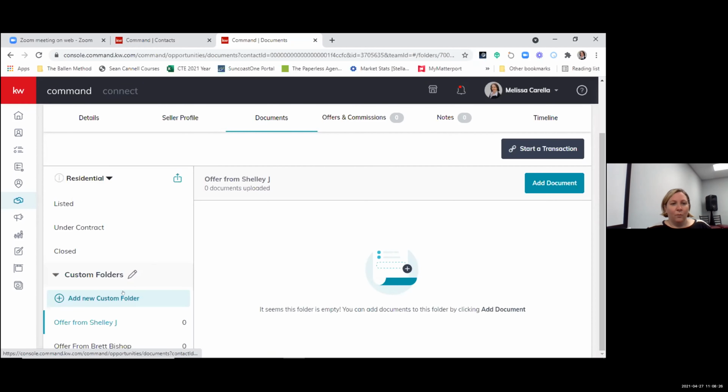Every offer you get, you need to create a custom folder for that offer and upload them in. That way we stay compliant. Sitting in your email or on your computer isn't going to help when the Market Center gets audited for that particular one. So having it here where you can access it, everybody can have it, that's a good place.